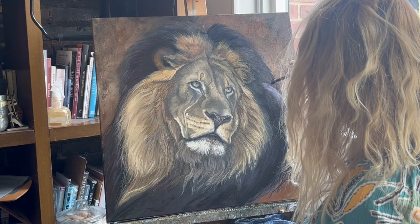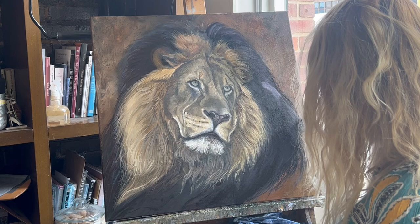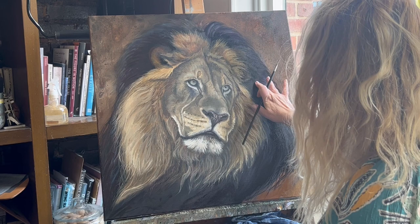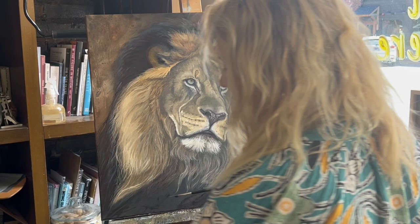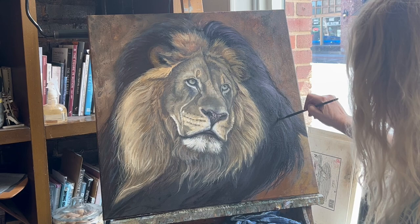I basically have my background in. I've gotten the dark values of the mane put in, and now I've got to put the highlights in the mane. So I'm using the purple lake with a little titanium white and a little bit of raw umber just to knock it down a little bit, and just using that little dagger brush to get some of the fun texture in the mane. Again, doing the little wiggle, keeping it wiry and wiggly, and just getting it done.